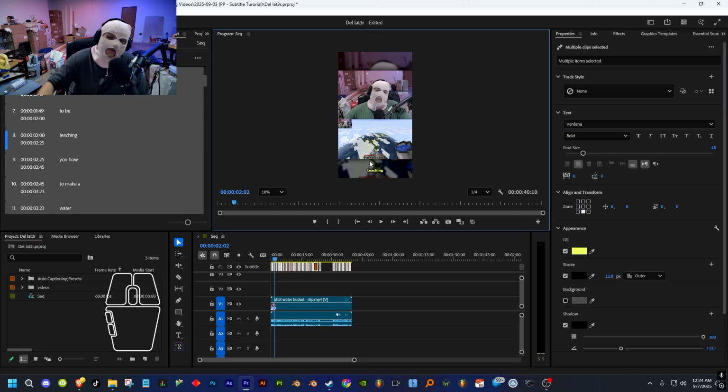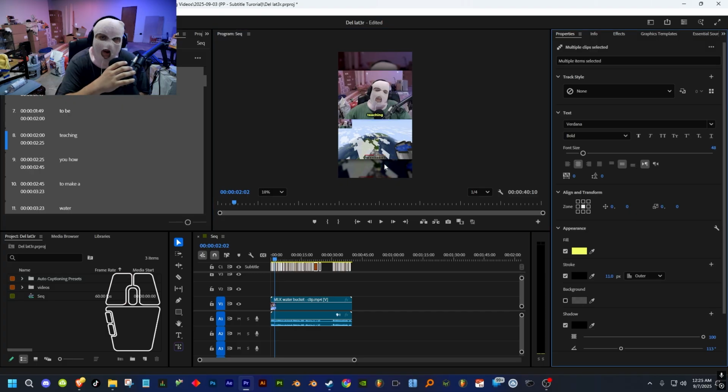The next thing you want to do is anchor your subtitle to the center of the clip by going to the align and transform section and clicking on the middle button to put it in the middle. The reason we want to anchor the text to the middle is because whenever you use my preset to animate the text, it actually scales it from the center of the clip, not the text itself. So even if you want to keep it down there, just put it in the center. I'll show you how to move it later, and let's move on to the next step, which is messing around with the font size.